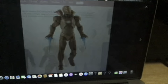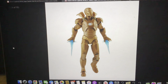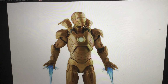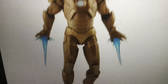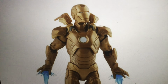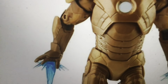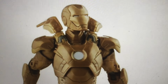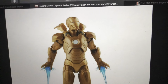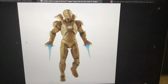Okay, there we go. And then here we have the Iron Man figure with his repulsor blast hands, really nice. Nice sculpted detail on there, really nice sculpt. He also has his blue repulsor blast hands, and it's kind of a brown color, really nice. Bronze on the head sculpt right there, really nice, just fine detail right there. Sculpted in the legs right there, this whole figure is just such a nice sculpted detail. Okay, moving on to our next image.